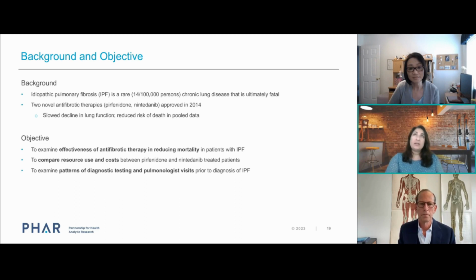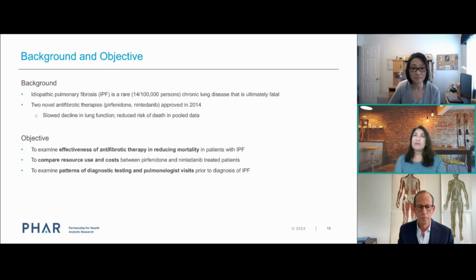Currently there are 2 novel antifibrotic therapies, pirfenidone and nintedanib, that were approved in October 2014 at the same time by the FDA. These 2 drugs have been shown to slow the decline in lung function for these patients and actually reduce the risk of death in a pooled data set that we had looked at.